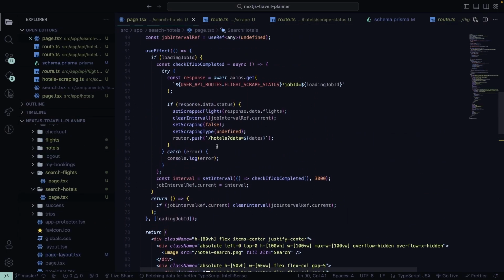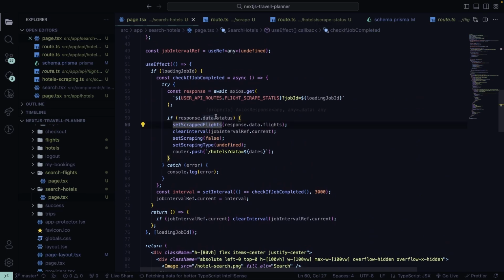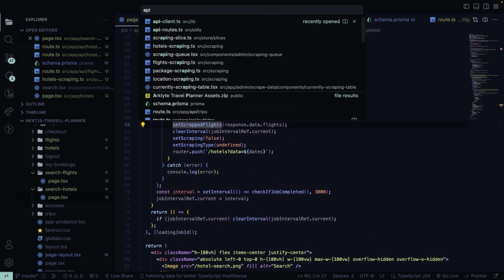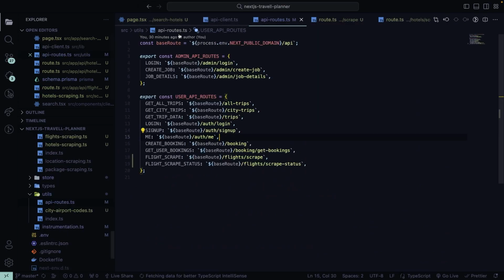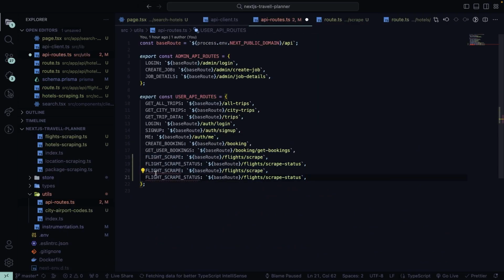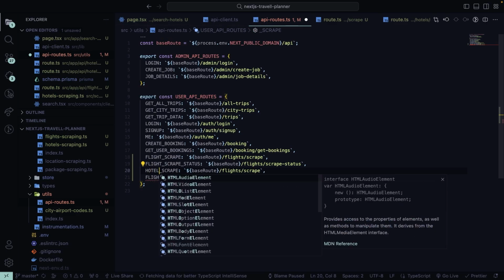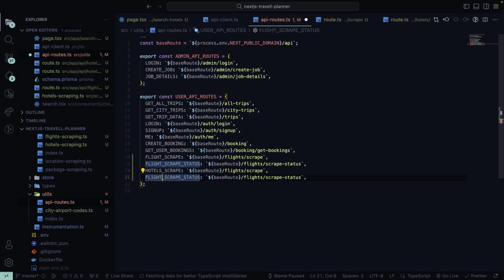And I think we need to change here, and let's head over to API routes and add the API routes here. So let's copy this flight script and flight script status and change this flight to hotel script and hotel script status.